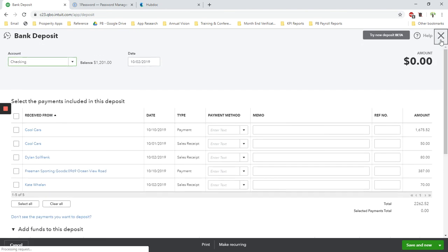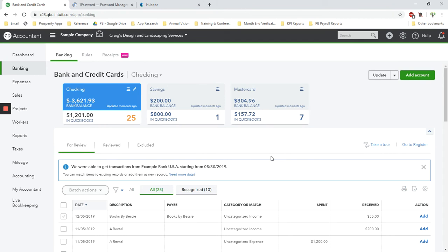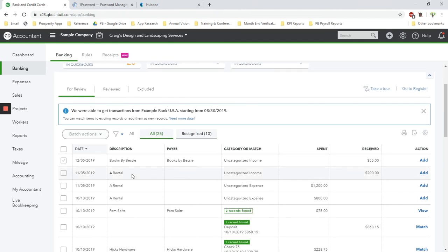I'm just going to close out of here for a minute because you're going to be entering these things from the bank feed itself. When you're looking through the bank feed and you see a deposit here, and let's say it's coming from your third-party software, you'll see the name there and you'll know it's from them. What you need to do is pull up the batch deposit report in that software so that you can see specifically whose transactions make up that deposit, because they lump them all together on a daily basis, or maybe a weekly basis. I don't know. It's usually daily.